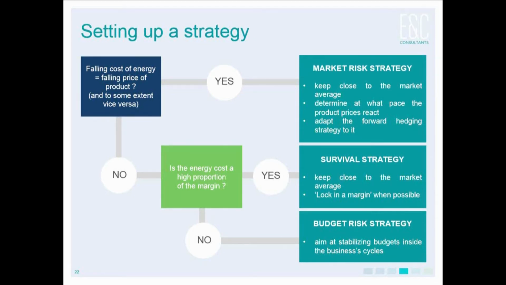And if the answer is yes, it's actually equal to what we make as a margin each year, then you know you're in a very difficult situation, because the energy markets have the ability to double just over 1 year's time, which means that if you float all of your volumes on the market and you haven't secured any energy prices beforehand, you will pay a double energy price the next year. But if you haven't got the ability to pass on that increased cost to your product price, then of course your margin for that year is gone. So pretty much buying energy in that situation becomes almost part of a survival risk strategy.